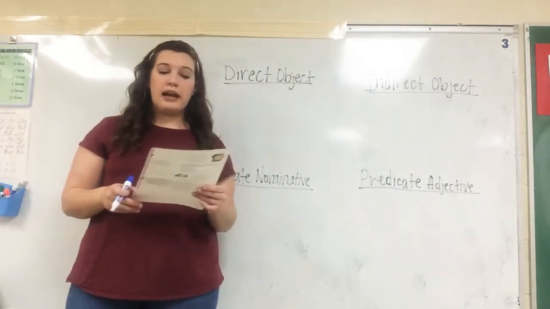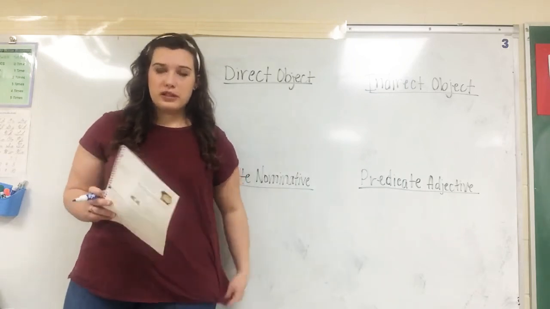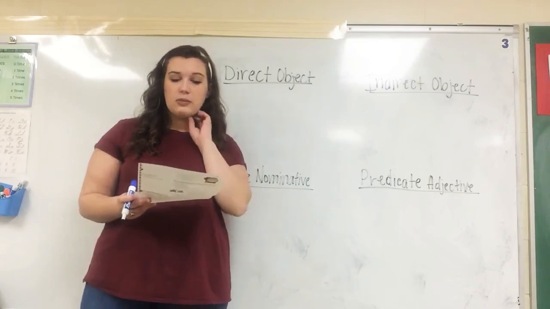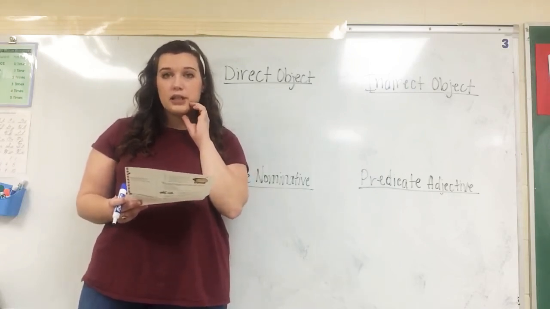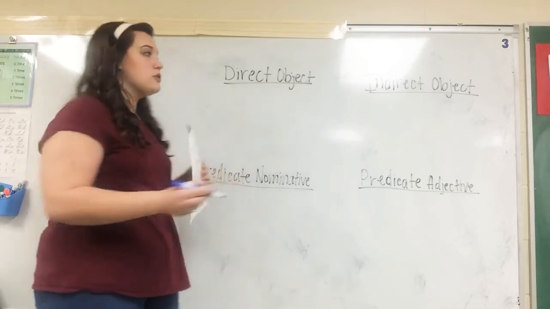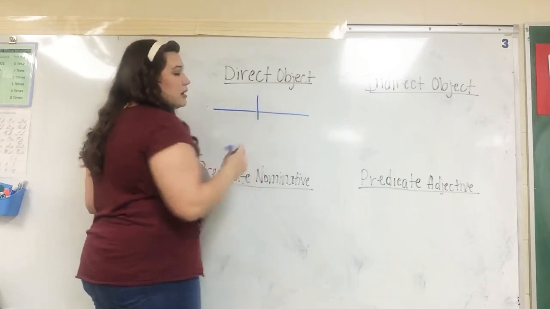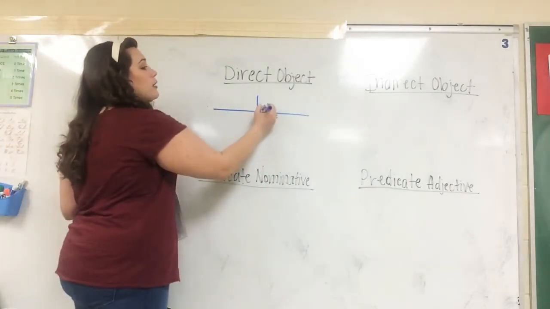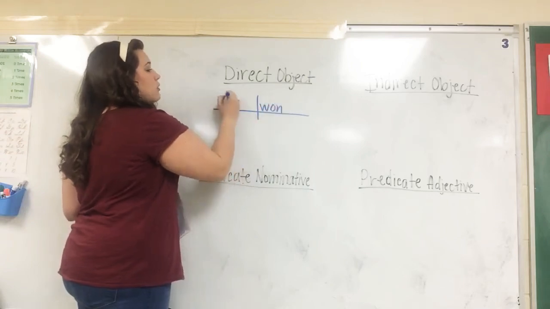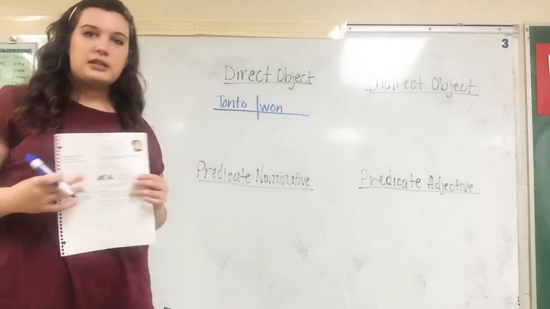Okay, so let's look at number 1, how you diagram a direct object. The sentence in number 1, and the reason you have your book open is so you can read the sentences with me, is Tonto won the race, okay? So we always start with what? When we're diagramming sentences, we do the horizontal line here. We separate it for our subject and our predicate part, and our predicate or our verb is what? Won. Who won? Tonto, okay? Start simple, subject, verb, okay? That's pretty basic. Can you see that all right?